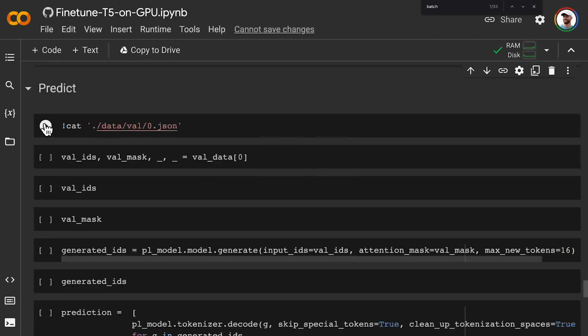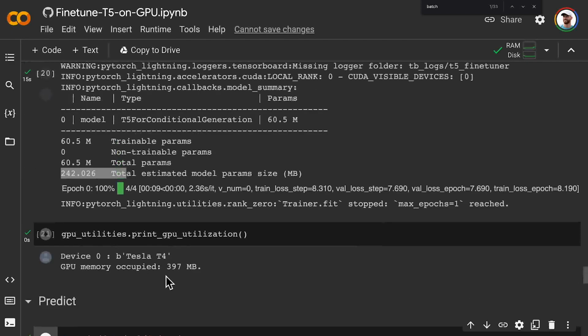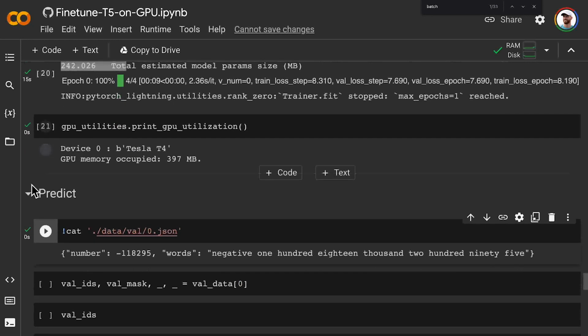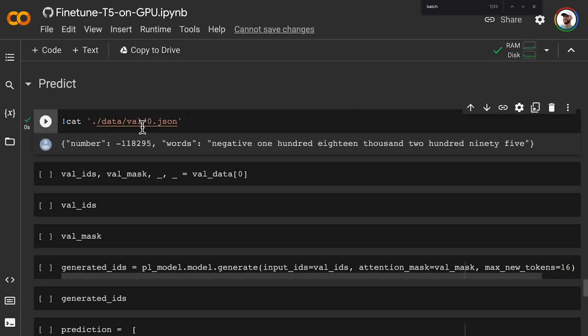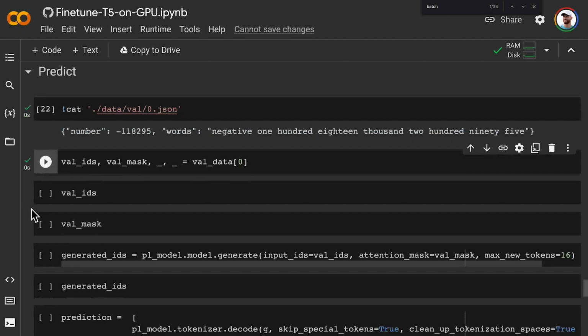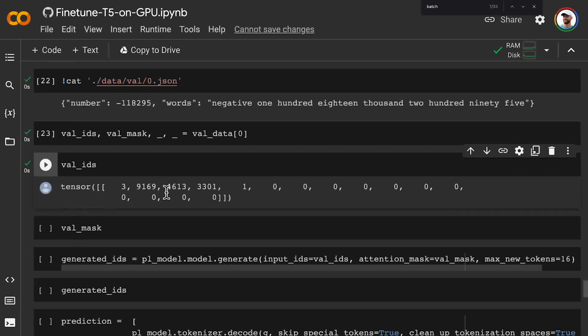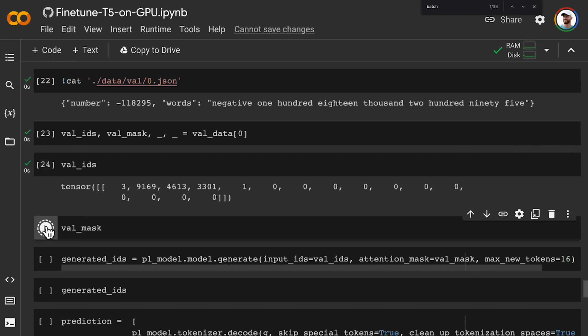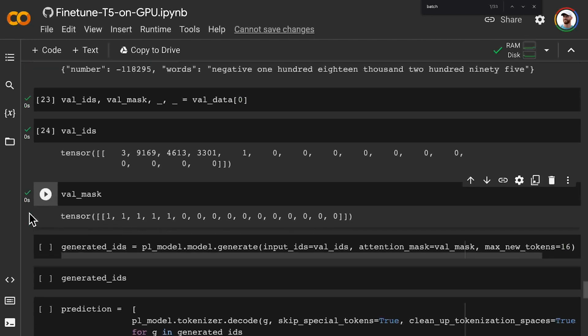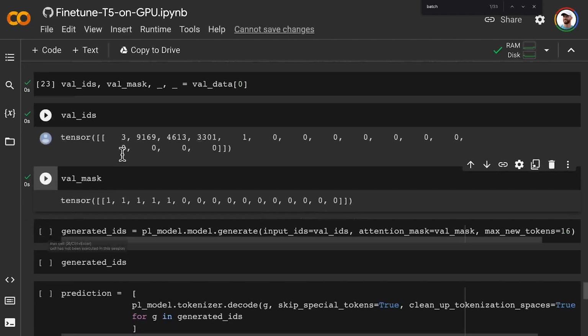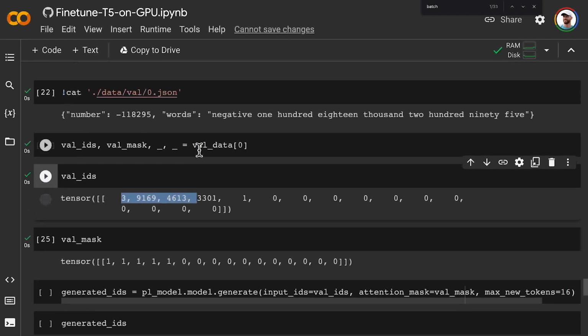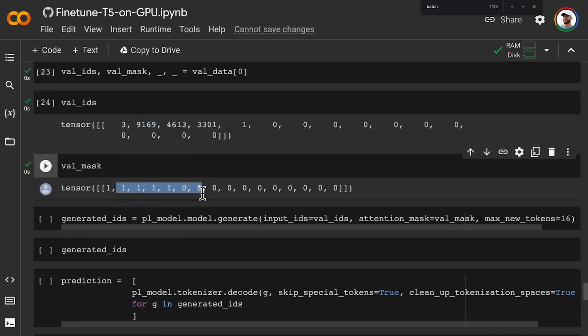And so if you want to see this predicting on an individual data point, we haven't done very much training, so it's not going to be a very good model. But here's our first example in the validation data. So the first input is this, and the corresponding word is this. So we can look at what each of these individual validation points look like after we've converted them into their subwords. So again, we have our validation IDs and a validation mask, similar to what we saw with the training data.